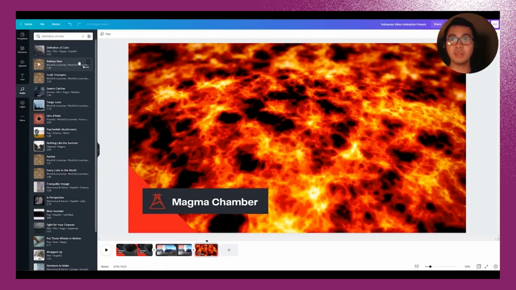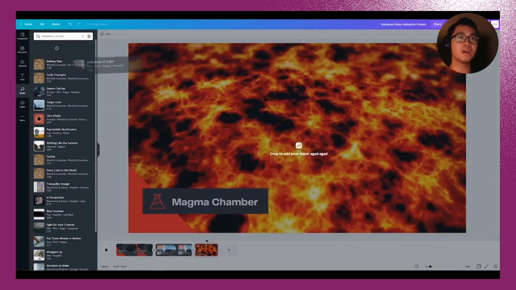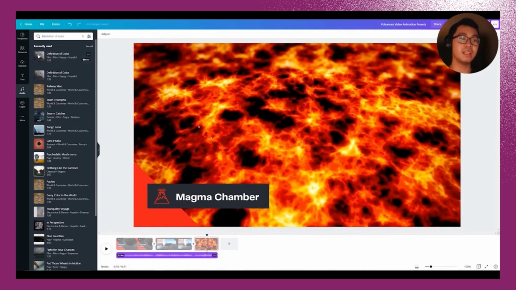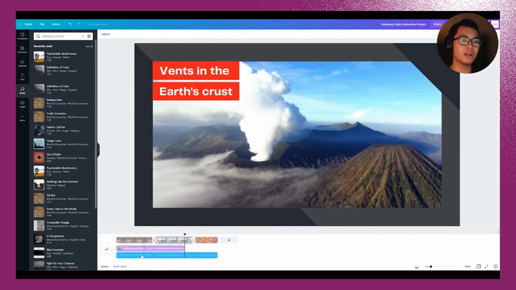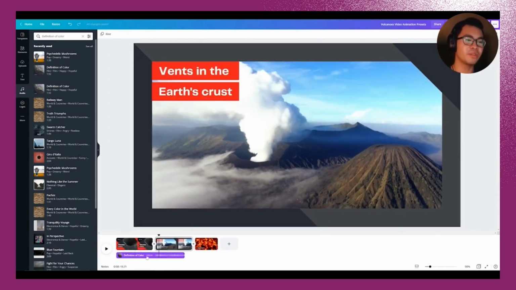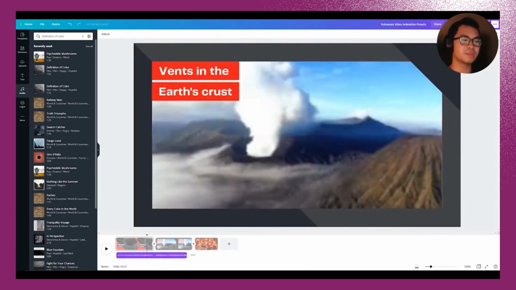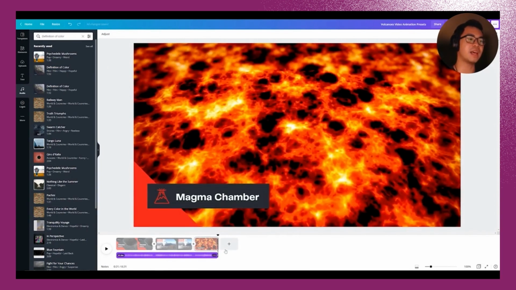To add the music track, you can simply drag or click. Immediately you will see that the track is added on the timeline. Just like video clips, you can trim audio and choose to add more. Let's stick with Definition of Color and then expand it until it reaches the last frame.